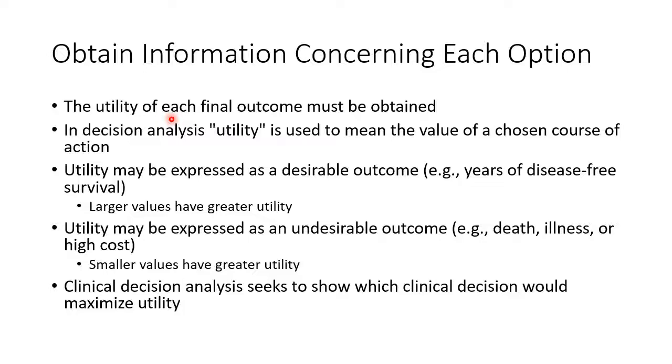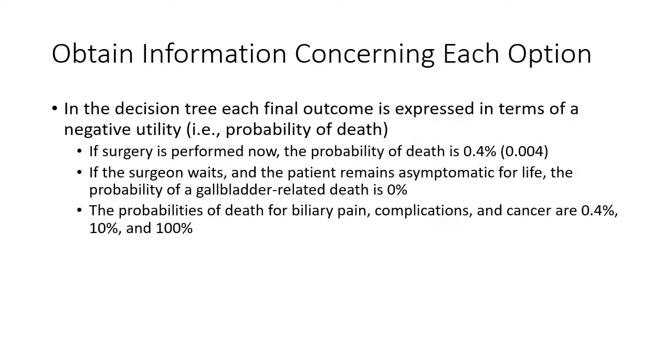And so that's where you have to have that conversation with the patient. Utility could be things like disease-free years. Obviously, if they have larger values, they should have more utility associated with them in those cases. And again, our goal here is to maximize the decision, whatever we make, to try to maximize the most utility for our patient. In this case, when we're looking at the asymptomatic gallstones, we're concerned about the lowest chance of death. That usually has more utility to it than being dead for most cases, right? Probably. Anyway, unless the patient was really suicidal, maybe, and then that would be less utility. I don't know. Who can say?